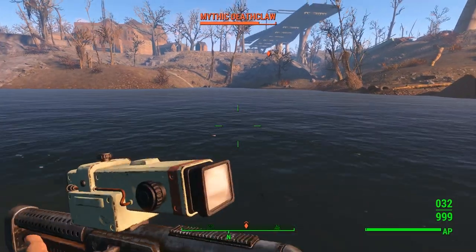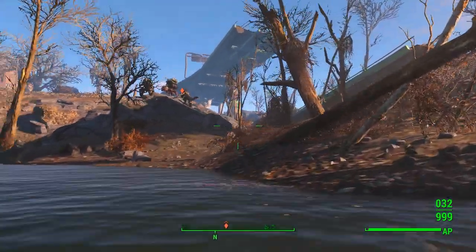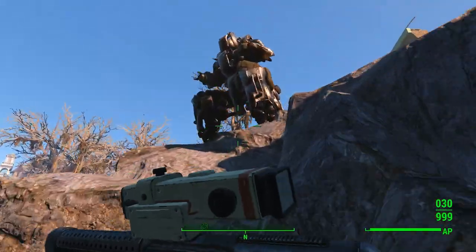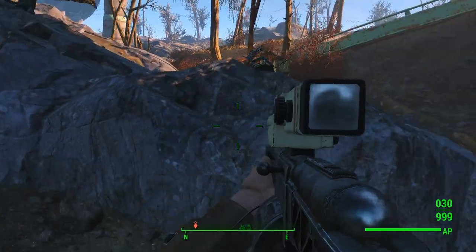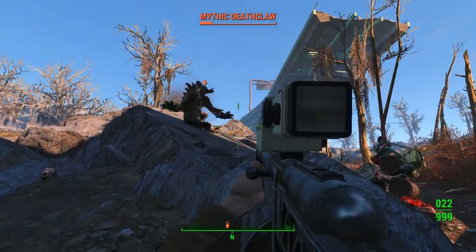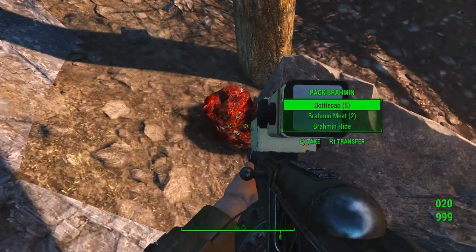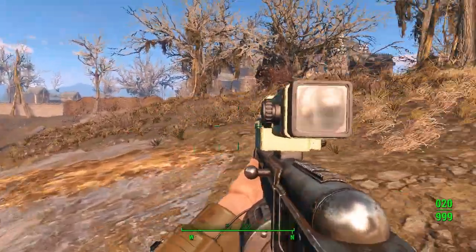Mythic! A mythic deathclaw. I think I just killed the cow. Airport Baggage Handler 3! Airport Baggage Handler 3? There's another mythic deathclaw? He respawned. I think I've blown your legs off. Knockout. Okay, this is a dead cow. That's unfortunate. Some cow meat out of it, though. Okay, Baggage Handler 3 is headed back.